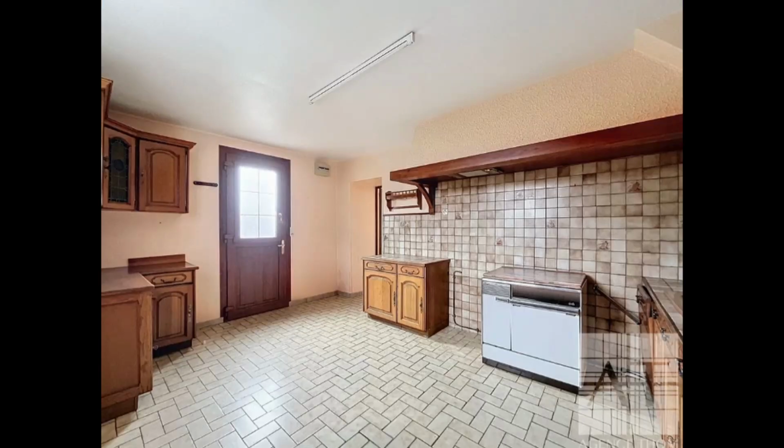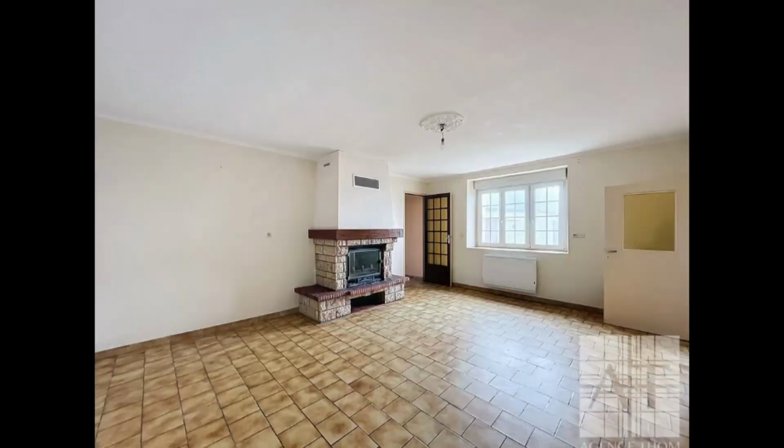Moving inside the property, we've got a picture here of the kitchen. Yeah, there's work to do, but it's clean, it's a good canvas. Lighting's going to need changing, but I've seen worse, a lot worse. On the ground floor, the property has the kitchen. This is the lounge with the ubiquitous inset fireplace, and then there are 2 bedrooms on this floor also.